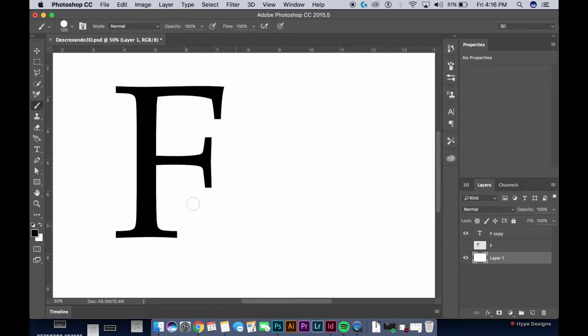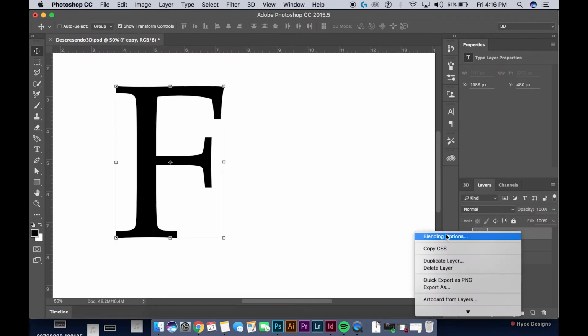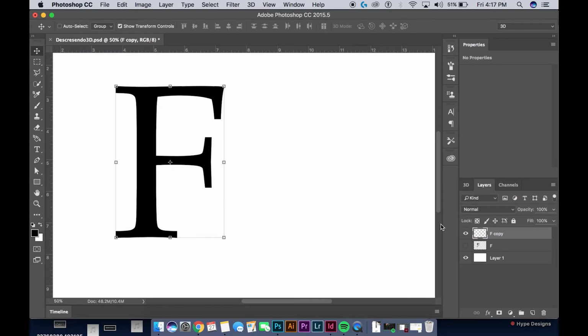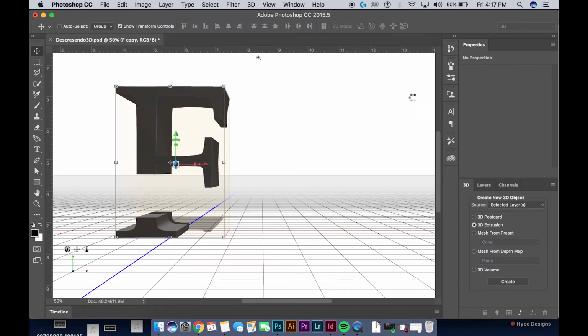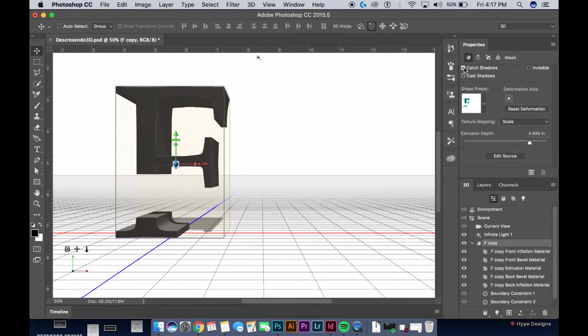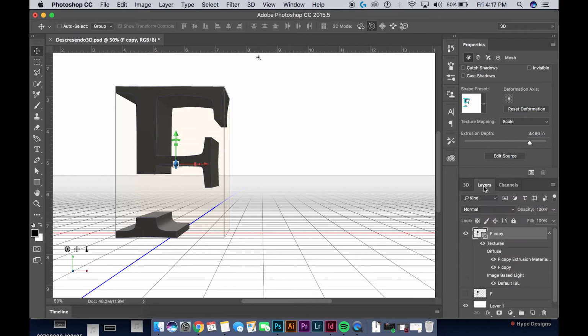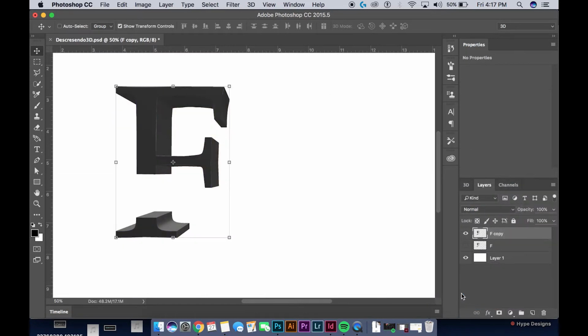So the other way to do it, this would be the way to keep the 3D effect inside of it, and you'll see what I mean when I actually do it. But basically how you would do this is you would rasterize the type first, basically making it editable. Then I'd go down here, I cut out that portion that I wanted to cut out before I make it 3D. Then I go down here, hit the new 3D button, it makes the 3D, and uncheck shadows, just like that, and then I'm going to rasterize it.